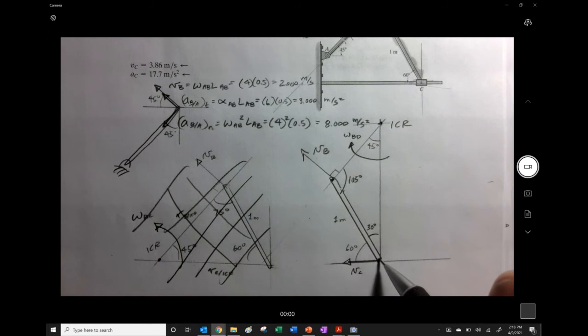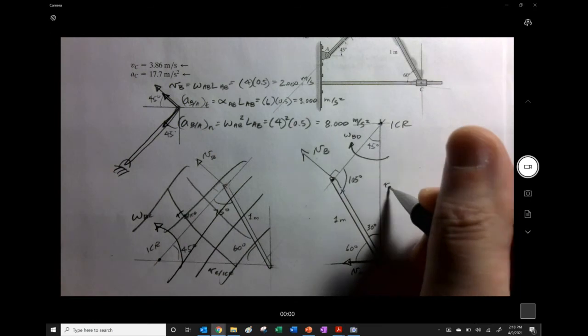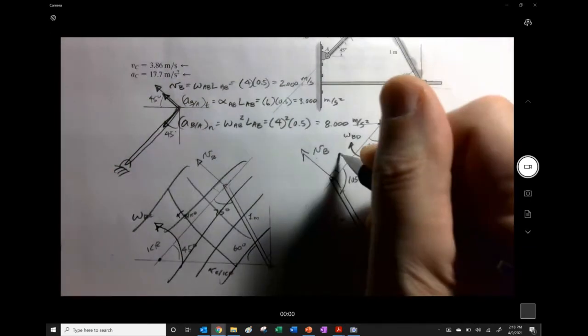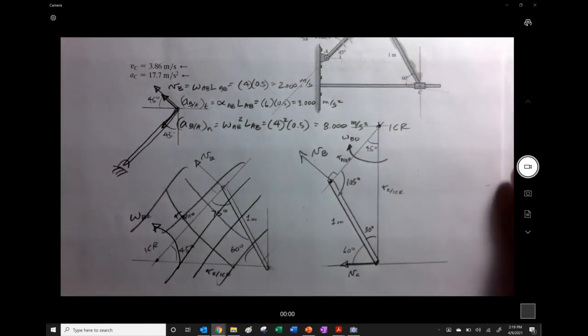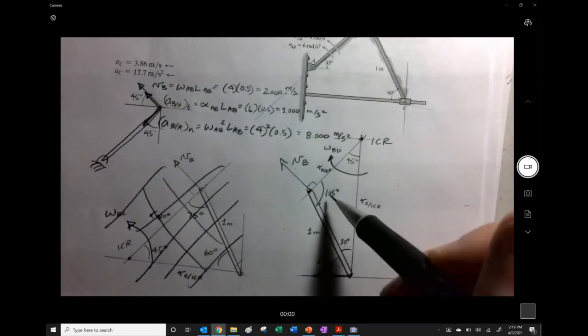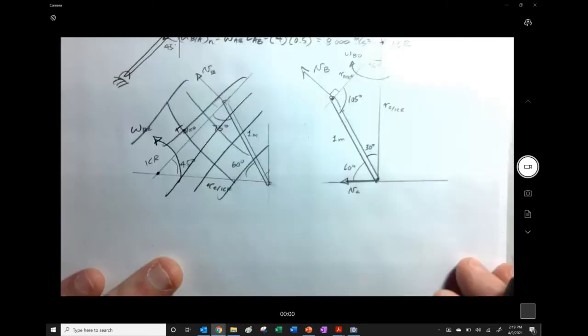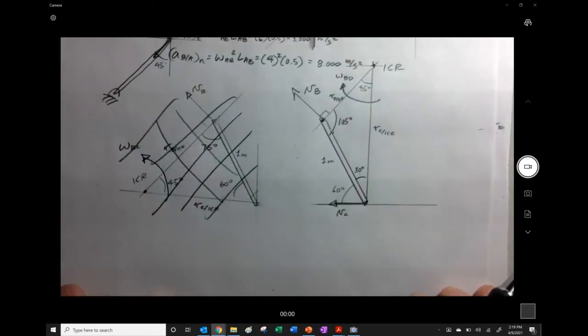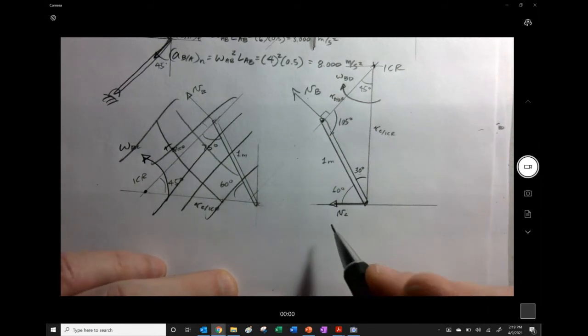So here's the velocity of C coming in that direction. Here's my R. This is RC with respect to ICR, and this is RB with respect to ICR. I can barely read that. And so we need to use law of sines to be able to find these lengths. But it was lucky that these angles were pretty easy to get. ICR can be a mess when the thing is at a really skewed angle. But we took geometry, right? We took trigonometry. We should be able to figure those things out.